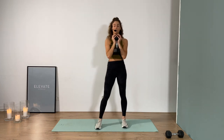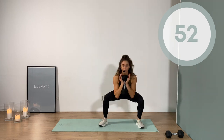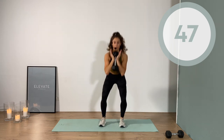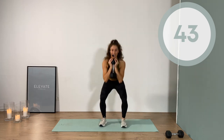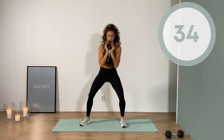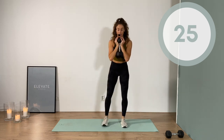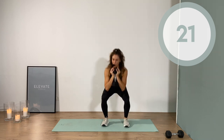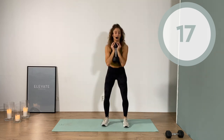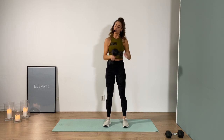Let's make it worth it — this final set, let's go hard. Grabbing onto my heavy weight. Moving into that sumo squat to a narrow squat. Feet shoulder width apart, narrow squat, other side. This is my least favorite, by the way, and so I'm in the middle of that strong focus. My focus is I want to get to the finish line, drop as deep as I can on each rep. Four, three, two, one.